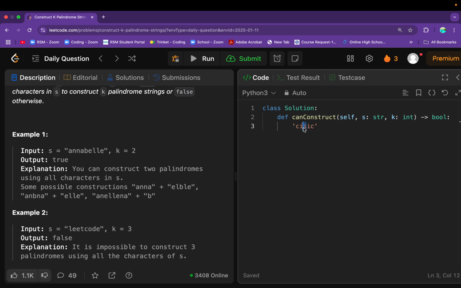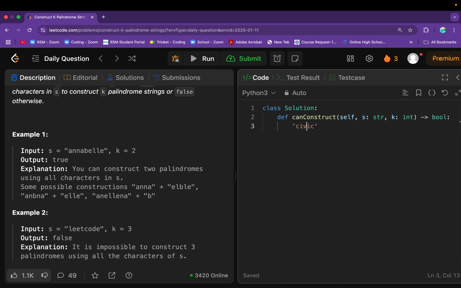This middle element is always going to have that odd frequency because we don't have anything to mirror with it. It's always going to be a standalone character in the middle, adding 1 to the frequency, which is always going to make its character frequency odd. That's very important to know. Either it can be 1, it can be 3, it can be 5. It's going to be odd if it's in the middle, right? And that's a very important observation to make here.